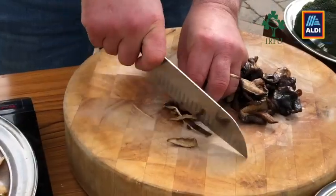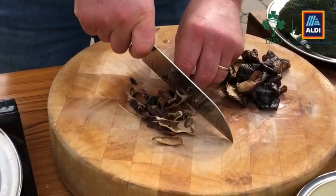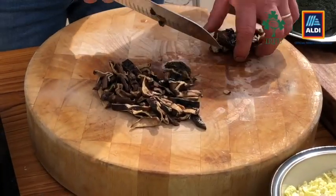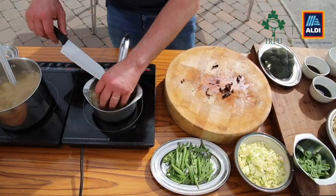So nice. Give them a nice... Remember, these still need to be cooked. Still a little bit tough. So I'm going to add back into the stock as the stock's reducing. Okay. So I'm going to get them in here.